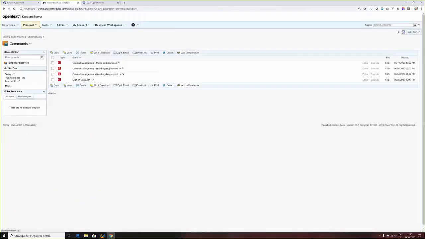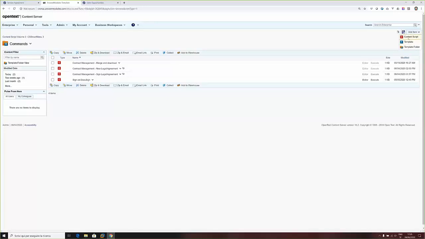So Model Suite, when installed, creates for you a new dedicated volume where you can put your scripts and your configuration elements in order to let Model Suite implement, as said, your business case. In this case, new commands can be created just by putting a new script under the CS Smart Menu commands folder. So I have here 4 newly registered commands that are available across my entire repository, and I will show you later how you can tune where these commands should be available and how they can be utilized.